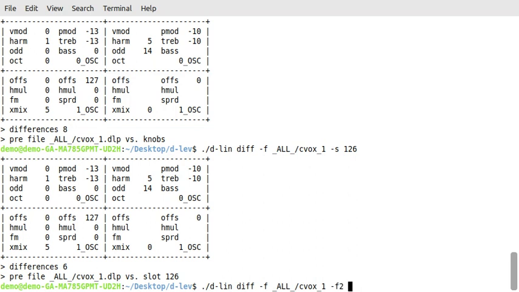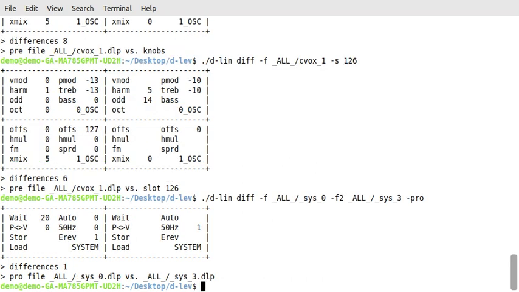Let's do profiles here. Sys0. We're going to compare to all sys3. We're going to say it's a profile comparison, profile files. Okay, so it's showing us profile 0 over here and profile 3 over here, the files for them.